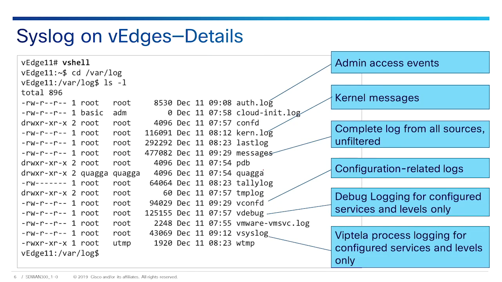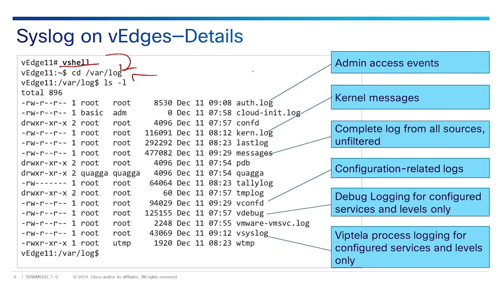Using that vShell command, we log into the vEdge and type vShell, and that moves us into a regular Unix shell. Then we cd into var log, just like any other Linux or Unix system, which is where we can see our log files, and ls lists the contents. If you're not familiar with Linux, I would probably stay away from this. We have a couple of log files to take a look at, and I'm just going to go over them really quick at a high level.